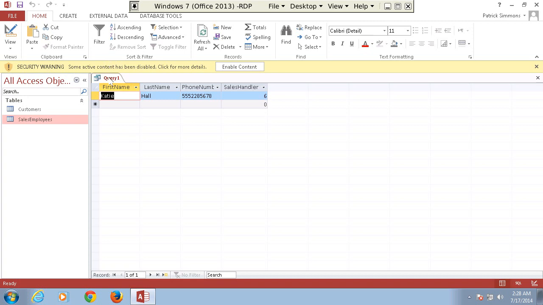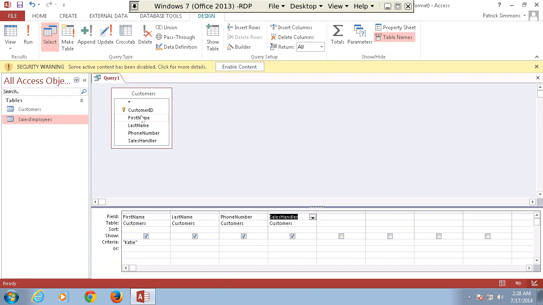Now, because of this view right here, where it looks kind of like a spreadsheet, a lot of people will get queries and tables confused. Queries are like secondary things that exist in the database. Queries are like the second level of a building, and tables are the first level. You can't have a query unless you have a table behind it.